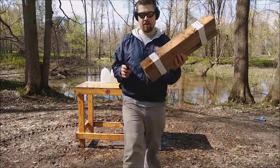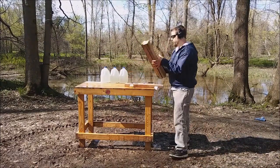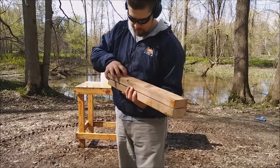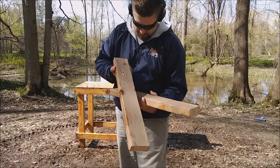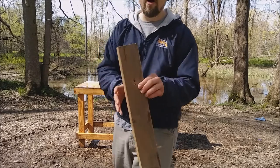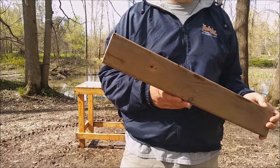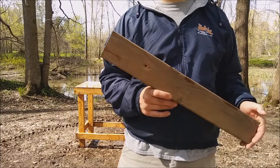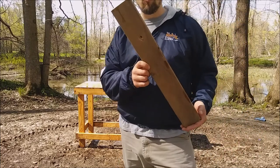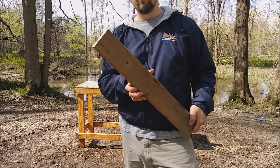I'm going to take a look at the wood. Here's my entrance point — a little bit low from point of aim. I've got three boards here. First board entrance, second board right through it — I would say that's through and through, even bigger hole there. Here's the third board, and I see the bullet buried more than halfway through that third board. For a hollow point to do that, that's got some serious energy behind it. Usually hollow points will get into about the second board with the 45 — that is some serious stuff. And I can tell you it's expanded too. That is some serious power.